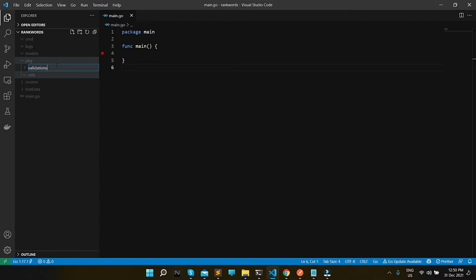So these are the validations. This one is for our JSON schema, guys. We will be dealing with JSON schema, because in Postman later on we will be posting some data there. So there is a post method.